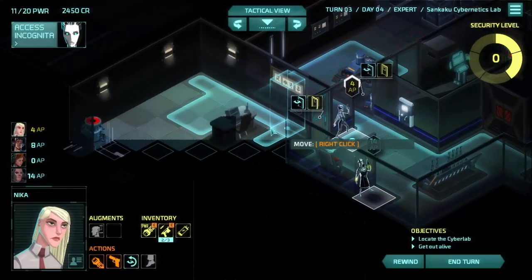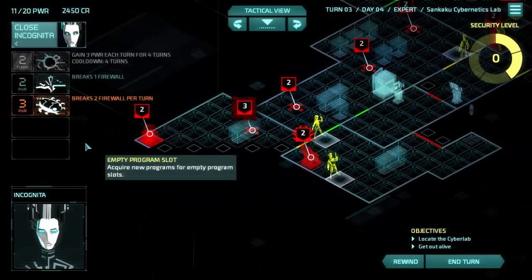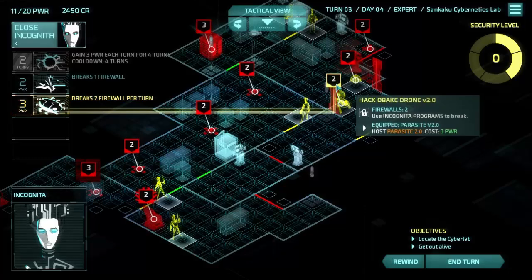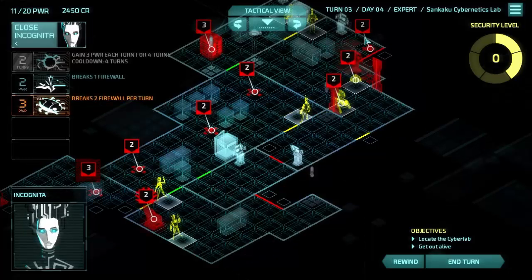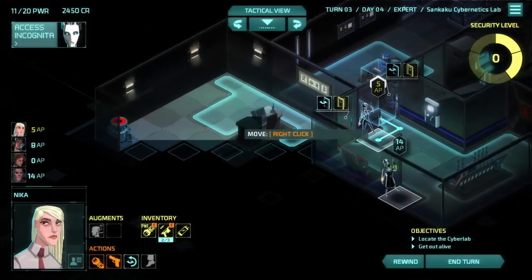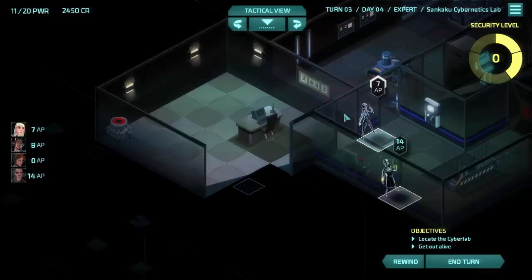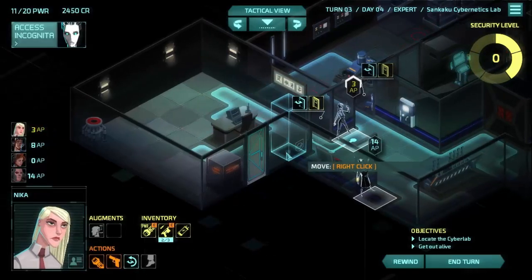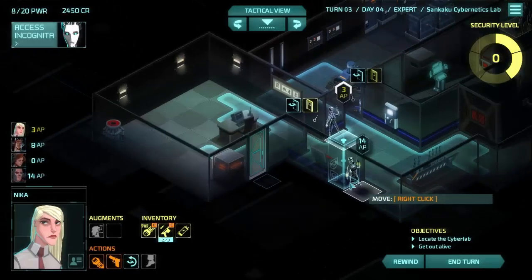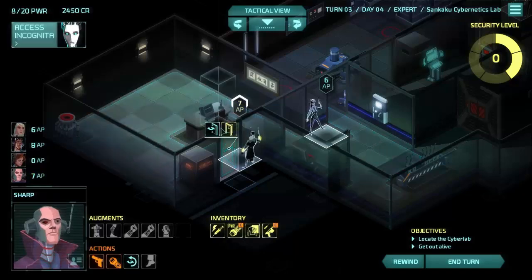Nika, I need you to check this door. Power supply. Power grid Q2. Is that this? Is this Q2? I don't know how we'd be supposed to know that, but I'm guessing that's power grid Q2. Alright, Nika, you're going to open this door for me. Take a more detailed look. Aha, there's also a chest in here. Alright, start hacking that. Sharp, you're going to run in through to here. You check this door for me.